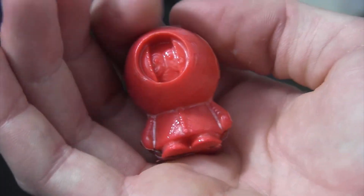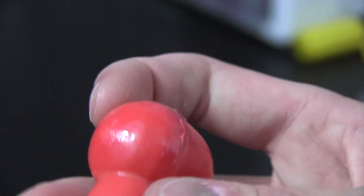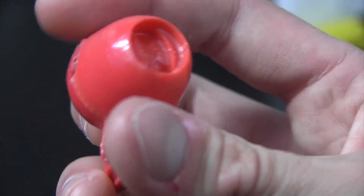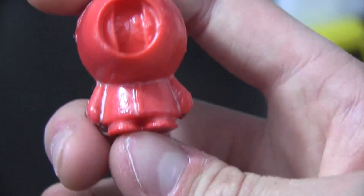Here's the second attempt — this was much better. It's Kenny from South Park, printed in two halves. I put a little bit of acetone on the outside, let it sit for a day, and it polished and shined pretty well. I was a little disappointed with crevices that had white stuff in them — I think it's leftover acetone that hardened. You can see there's hot glue because it didn't totally bond and there's a bubble at the top, so it didn't work out quite as planned, but it's much better than the first one.